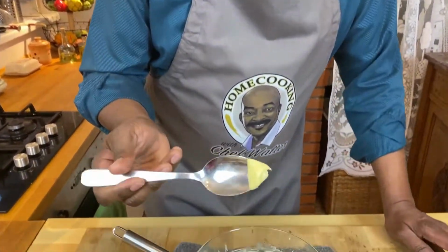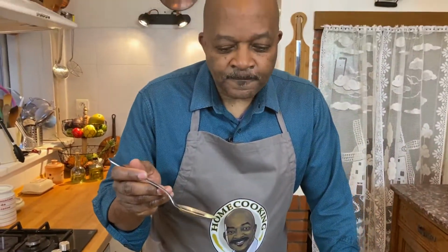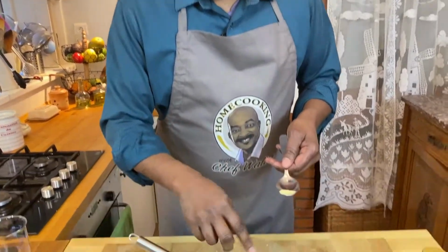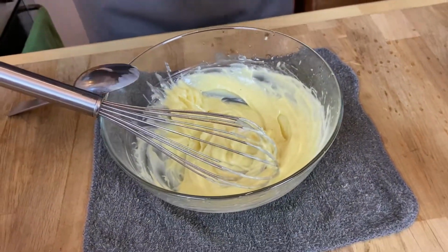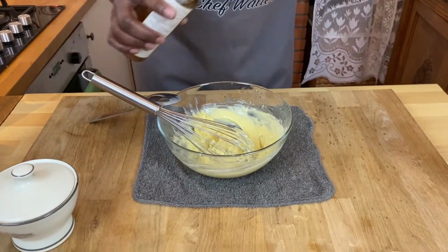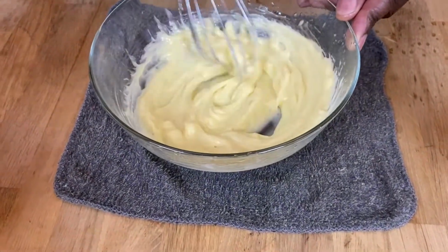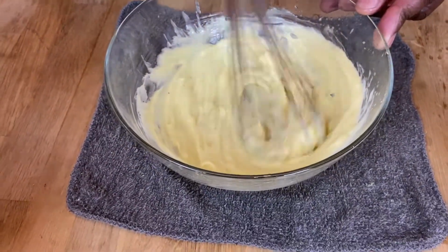Look at that. Look how nice and creamy. Beautiful texture. It's wonderful. I'm going to add just a touch of salt to that. And now if you feel like you want a little bit more acid, you can always add a squeeze of lemon or just a little bit more of your vinegar to that. So we'll do that. Get those mixed in. You know, once you've made your emulsion, it's formed and you should be good to go.